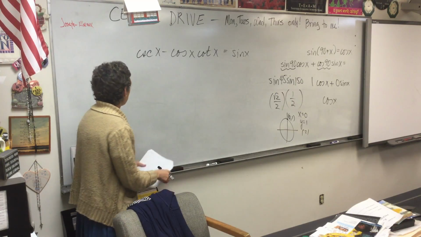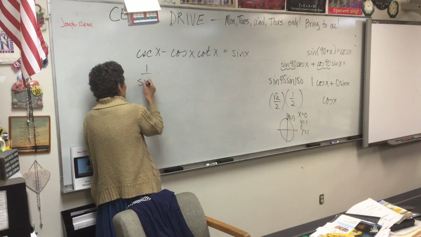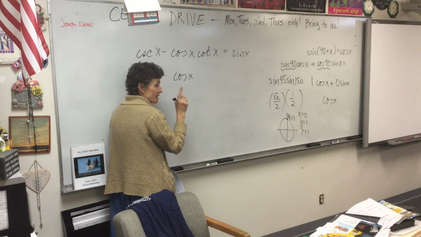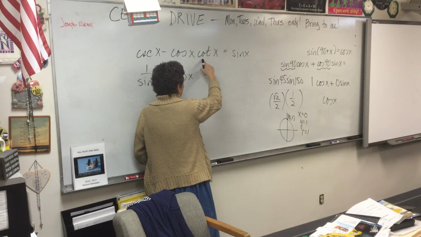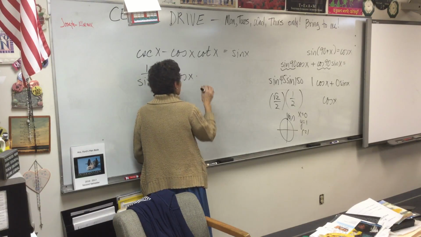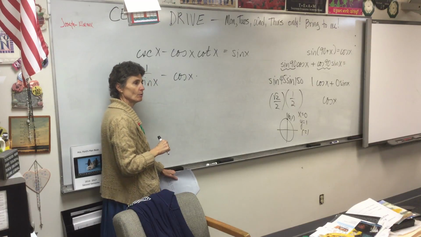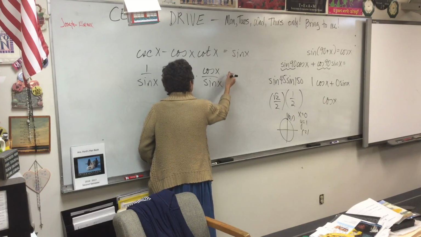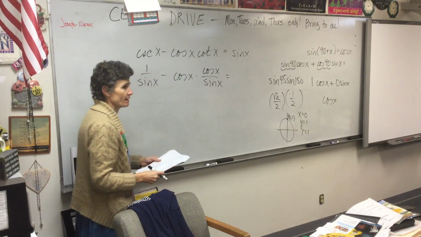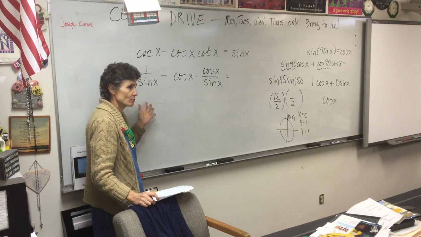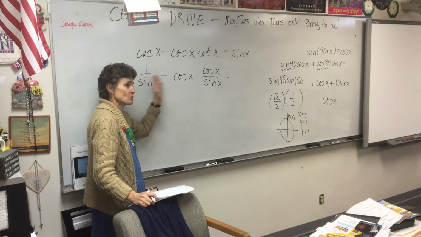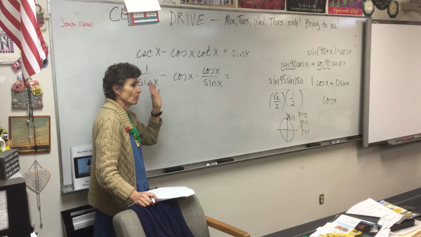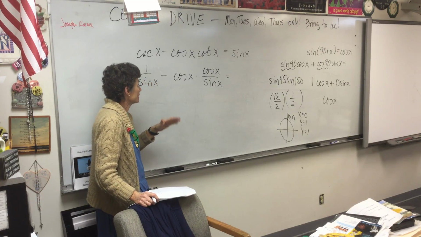1 over sine. Yeah, I would definitely change this into 1 over sine. Can't do much with cosine, but what about this? 1 over tangent. I wouldn't go 1 over tangent, I'd go cosine over sine. Now, why does it make more sense to go cosine over sine? Because you already have those in your problem. There are no tangents here. So it makes sense, let's just get rid of that whole thing and use cosine over sine.